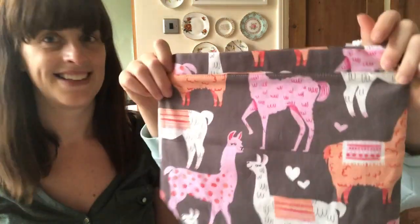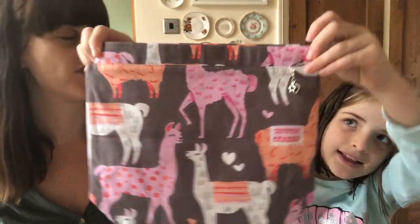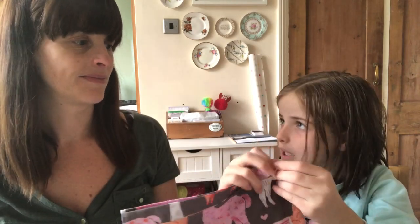But Phoebe, we got something for you and Lilia from Lynn as well, didn't we? Yes, we did. Who shall we show first? Lilia's. So Lynn also sent me and Lilia something. So this is Lilia's one. It's a grey fabric with llamas. How cute is that? And Lilia, she loves llamas, doesn't she? And also, we didn't have a tag, did we?